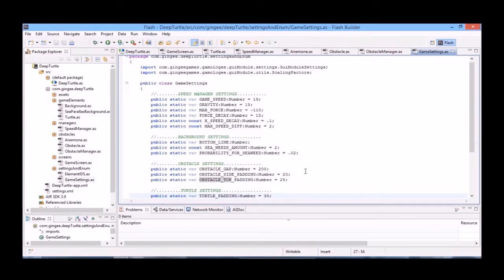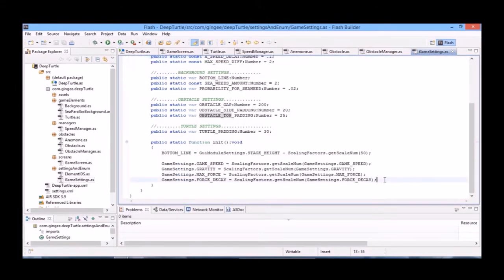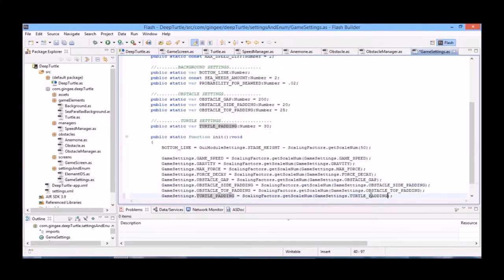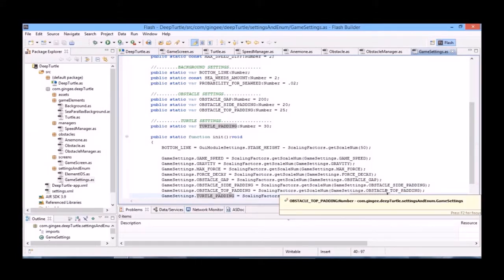And under our obstacle settings, let's add two variables, obstacle top padding and obstacle side padding. We'll set these to 20 and 25 respectively. Let's of course convert these using scaling factors in our init function.